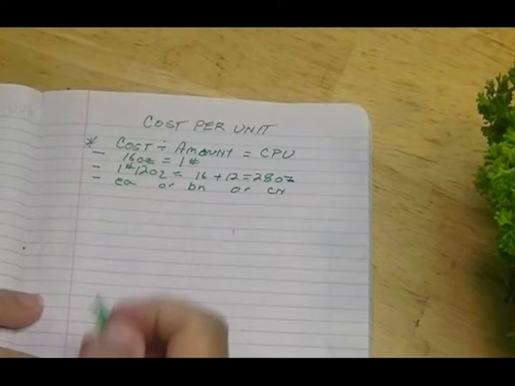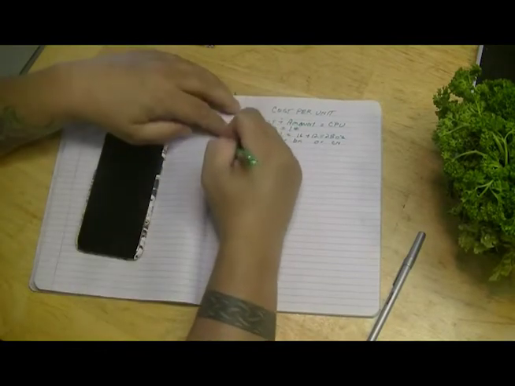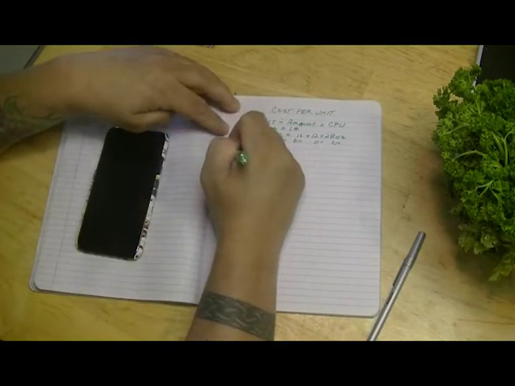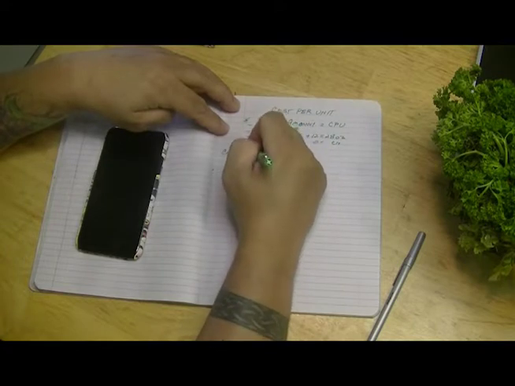On the next line, please write this down. 1 pound, 12 ounces equals, and the way you figure this out is multiply whatever the number is in front of the pound sign by 16. So 1 times 16 is 16. And then you add the remaining ounces, plus 12. That equals 28 ounces. That's for a large, medium-sized can of tomatoes. Also note that we use the abbreviation EA for each when we're talking about eggs, or bunch if it's some type of vegetable, and can if it's a can.